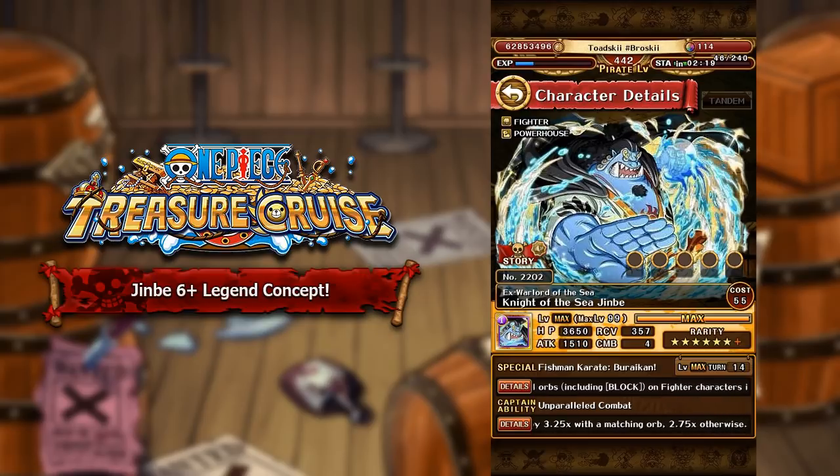So we have Jinbe here, who is a 6+ int fighter powerhouse. A lot of people are suspecting that when Jinbe gets a 6+ he's going to change his attribute or his typing, which I definitely think could happen, and I'm not saying it won't happen, but just for the case of this video, I'm going to leave him as int. But honestly, he could become Psi or Dex, in my personal opinion. I think that would fit him very, very well. But honestly, him staying as int would be fine as well.